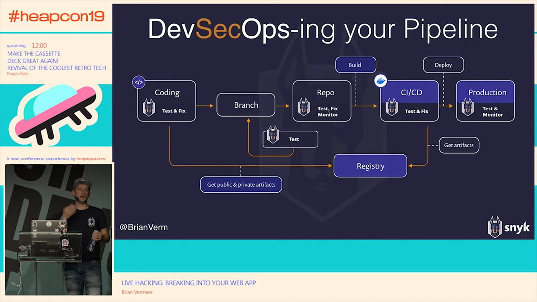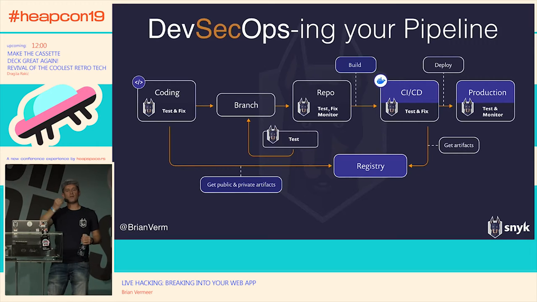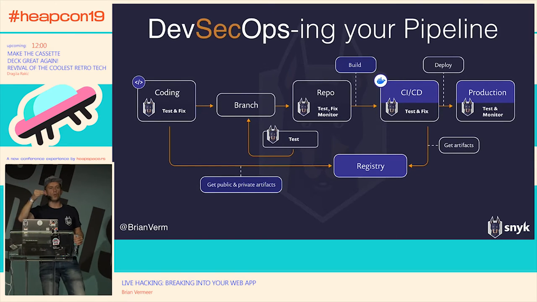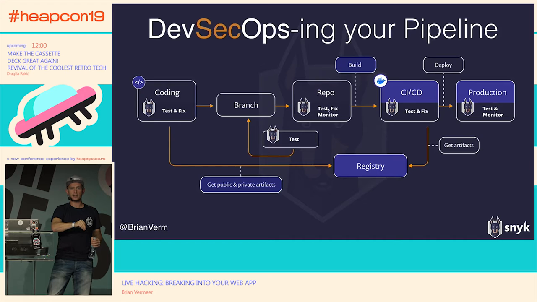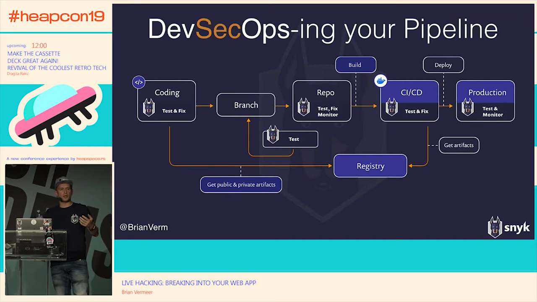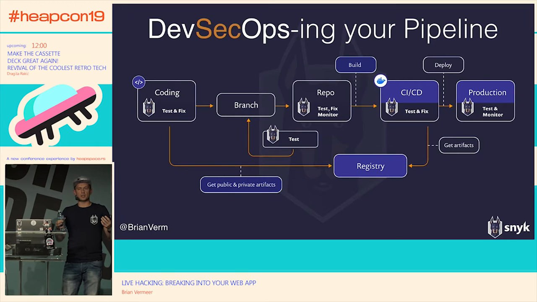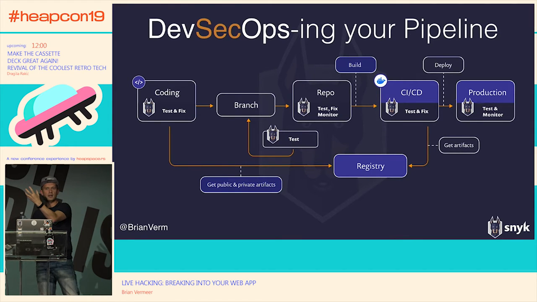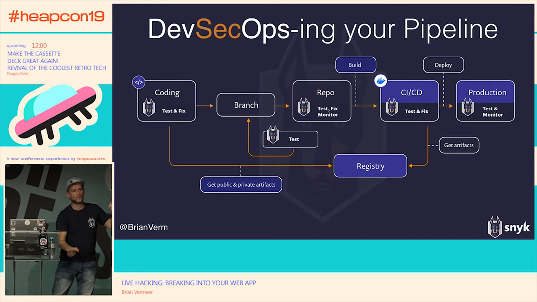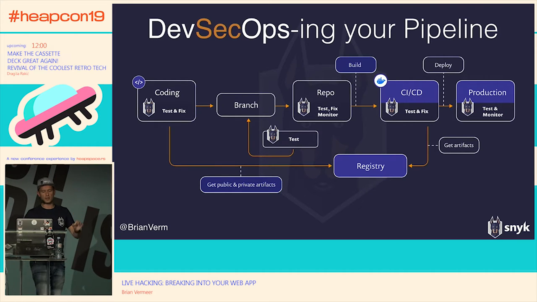For instance, in your IDE, it would be nice if I can check my dependencies when I introduce them, right? If I introduce them and my feature branch is out for a week or something because I'm developing it, and at the end, I push it to the master branch, and in my CI pipeline, I will get this page. It might break changes, or it might break the API if I need to upgrade it to another version. So if I can introduce these tests from my IDE or from my local machine, wouldn't that be great?